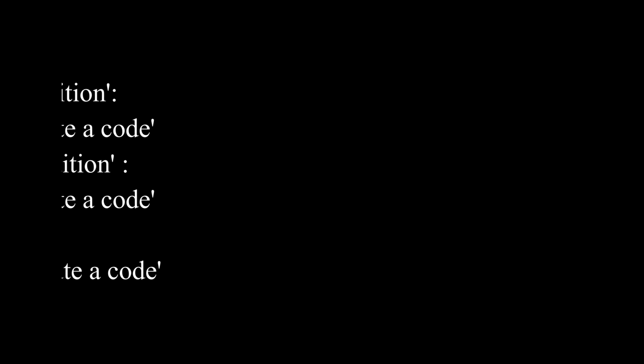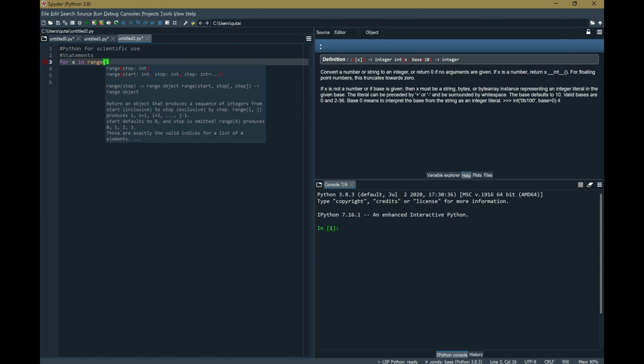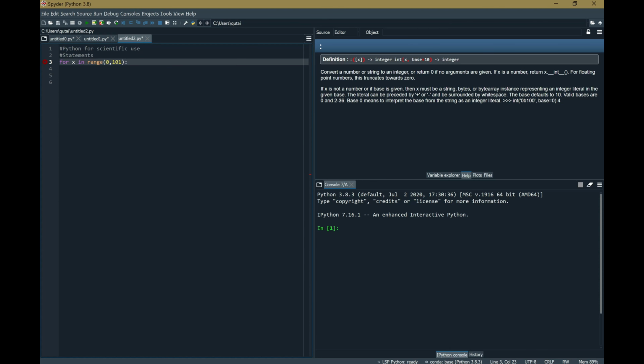So let's see in practice what it looks like. Let's start here with one example. We write for x in range, and let's make the range from 0 to 101. And here we make our first if statement.